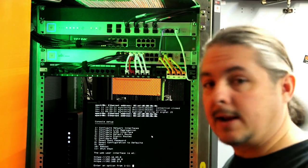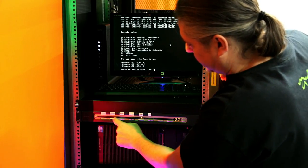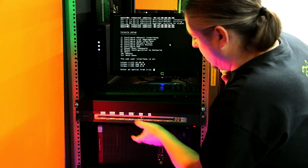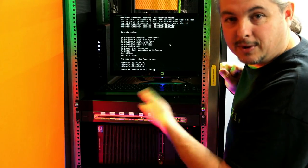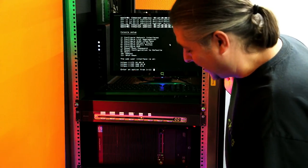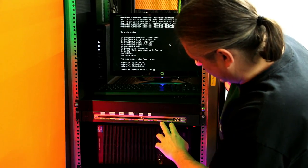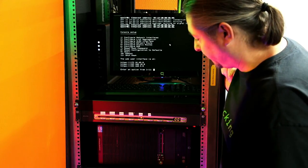Pretty simple there. Next thing down, this is our KVM. So the KVM allows me just to switch real quick between any other computer in here. And it's just a handy USB KVM. Actually, because they're all Linux machines, if you're wondering where the mouse is, they're all Linux machines. We don't use mice in the Linux world. But it allows me to quickly switch between any of the servers. We have room for 8 of them, but we've only got 6 hooked up right now.